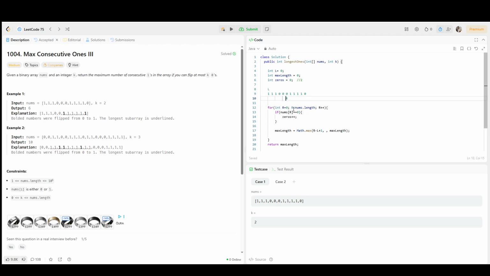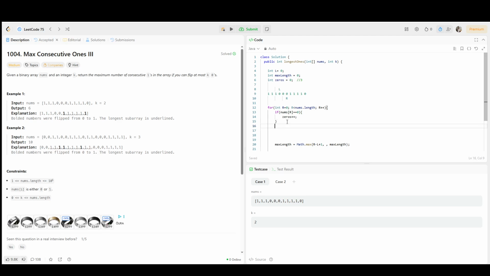For the next iteration, we incremented zeros to 3 now, so we shouldn't work out the length for this one. Instead, we need to increment this L.